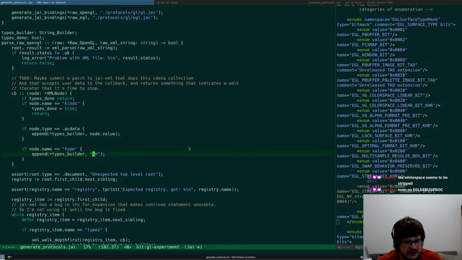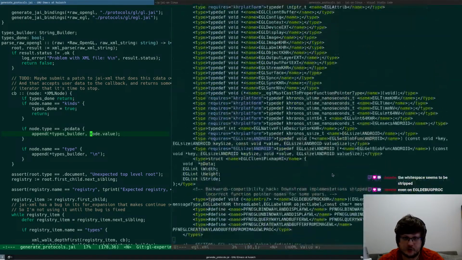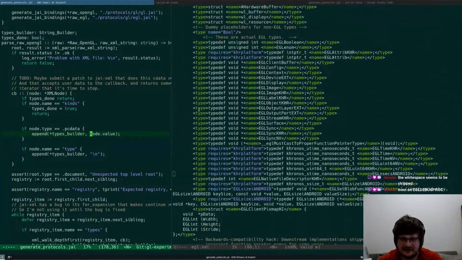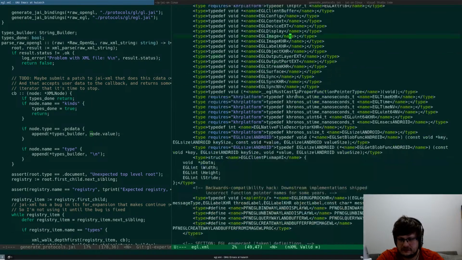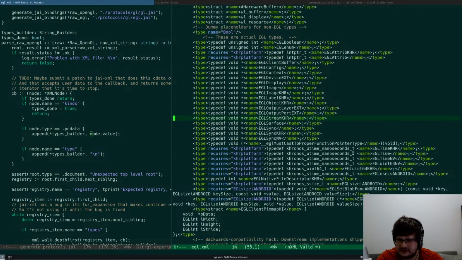So what I'm gonna do here is when we append the value, right? So when we append the C data here, in this case, we actually don't need white space, right? But in this case, we definitely need it.